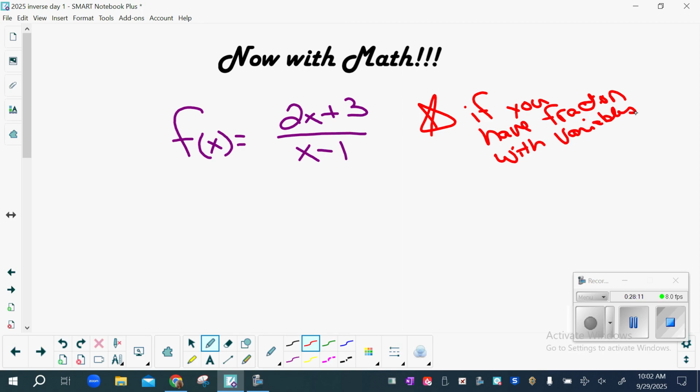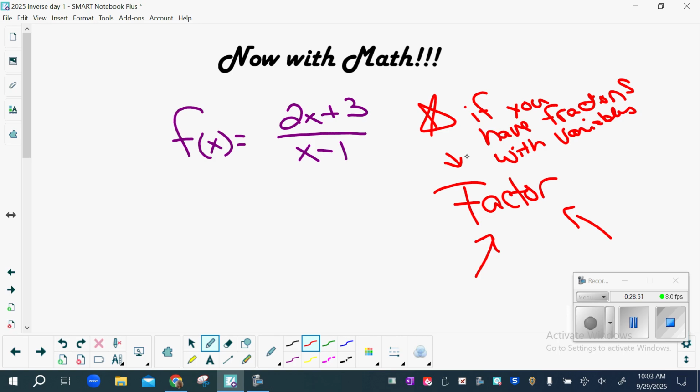Fractions with variables. Here's what. The minute we have fractions, we're going to have to use every tool we have in our little Algebra 1 tool belt, right? We're going to pull them all out on this problem. I love this problem. None of it is that hard, but we're going to have to use every tool. So I'm going to walk you through it once. You're going to make sure you practice one tonight. I'm going to have a starter with one tomorrow, so you guys are good at these. They're kind of cool. I'm going to show every step carefully, but none of the steps are scary or hard.